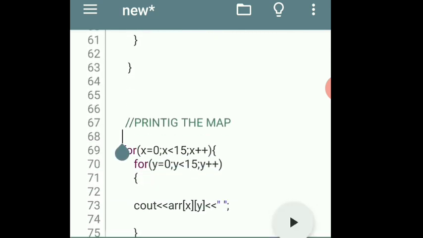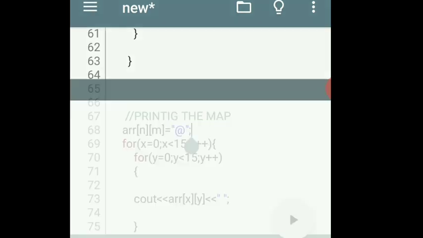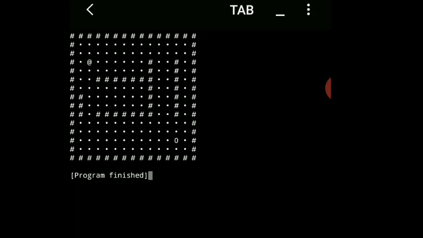In the printing of the map, let's have R, N, and M, and make it equal to this one. This one is our Pacman. So okay, as you see, we already have our Pacman in the map.